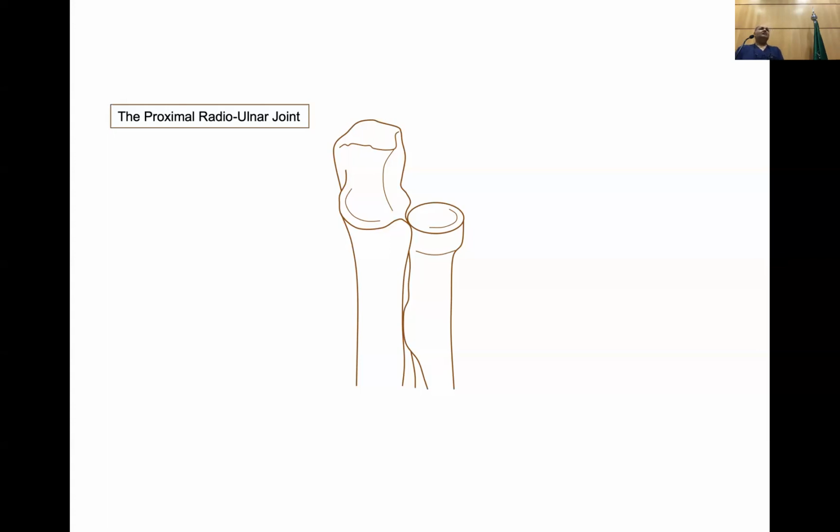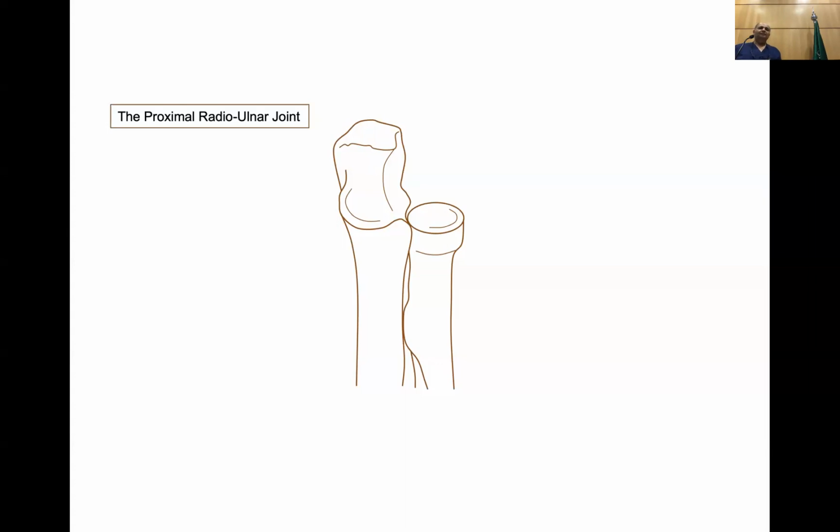So let's start. We talked about the elbow joint. The elbow joint has three components. There's an articulation between the humerus and the ulna, and the humerus and the radius. Then just below that, within the same capsule, we have an articulation between the head of the radius and the notch of the ulna. That joint is given the name proximal, which means it's towards my head: the proximal radio-ulnar joint.